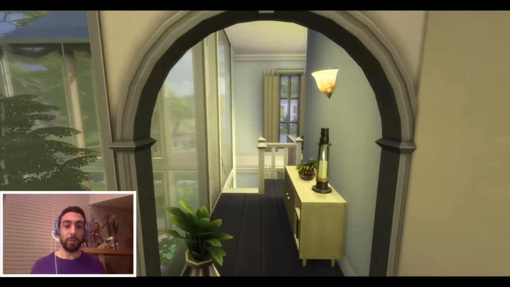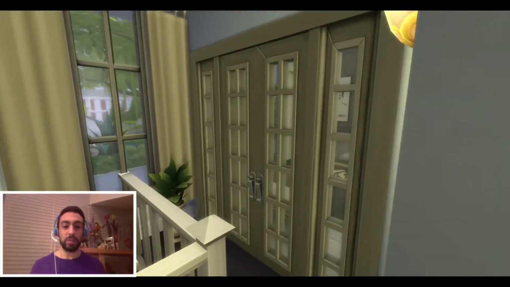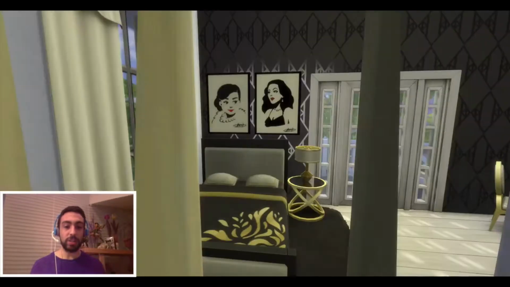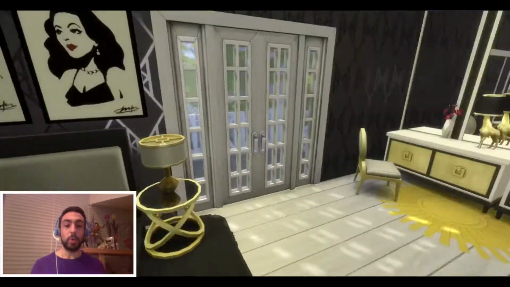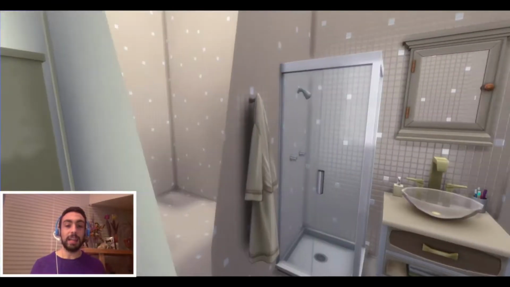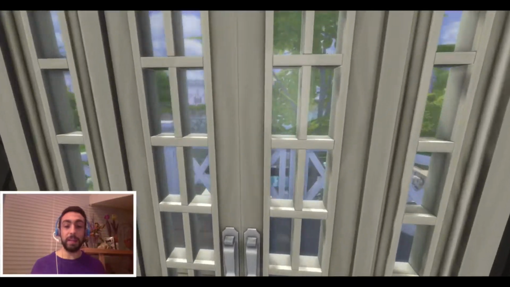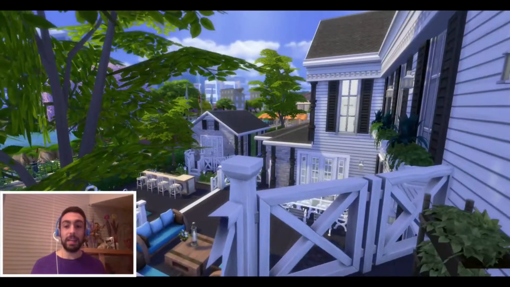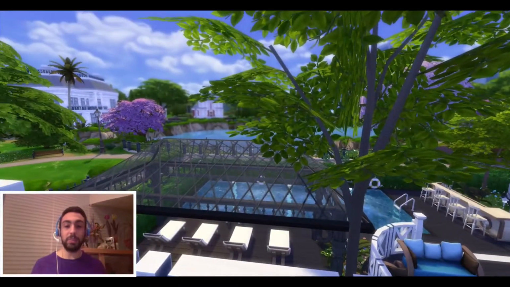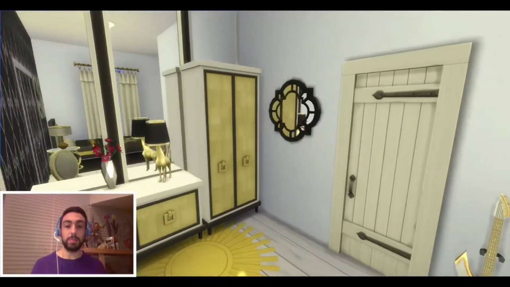It's very useful, and if you have toddlers or you decide to have more kids, it's always good to have it. And here we have our Charlotte room. It's in gold and black, and we have here her bathroom. Here we have a balcony. It doesn't have anything, just some plants, but she has a really, really good view to the swimming pool.